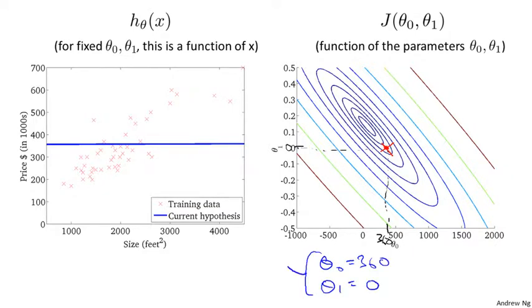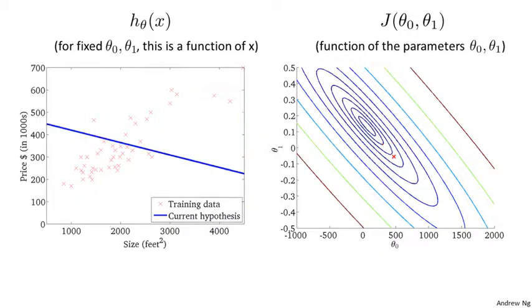And this pair of parameters corresponds to that hypothesis, a flat line. This is h of x equals 360 plus 0 times x. So that's my hypothesis. And this hypothesis, again, has some cost, and that cost is plotted as the height of the J function at that point. Let's look at just a couple more examples. Here's one more. At this value of theta 0 and at that value of theta 1, we end up with this hypothesis h of x. And again, it's not a great fit to the data, and we've moved even further out from the minimum.